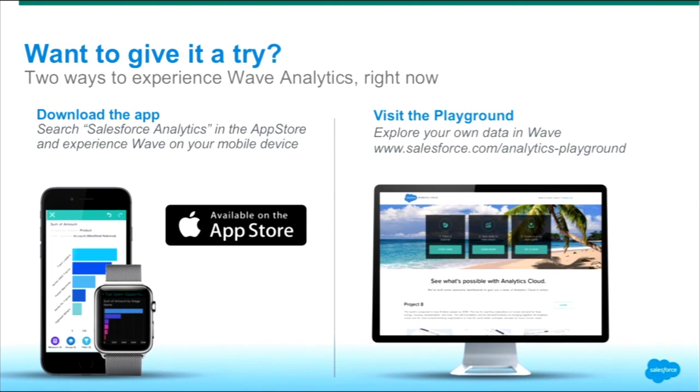And what reports and dashboards was designed and built to do was to help people get the tactical updates that they needed. How am I performing against quota? Who is at the top of my leaderboard? How much do I have in each stage of the pipeline? Really those metrics that you already know what you're going to want to see. You can build them on your own, and you get updates in real time. So that's really what reports and dashboards are designed to do, to answer the question of how am I doing?